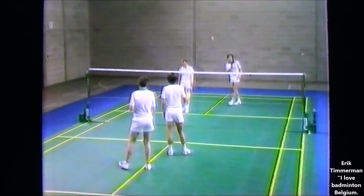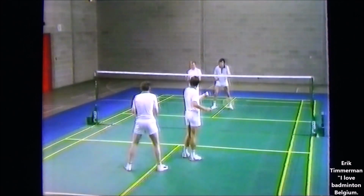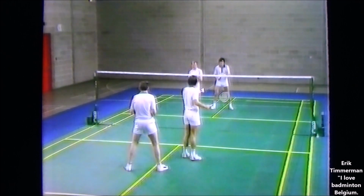And finally, another reply when the shuttle is below the level of the net, the receiver can send the shuttle into the forecourt and then stand and threaten, which forces the server to lift and allows the receiver's partner to smash down the reply.